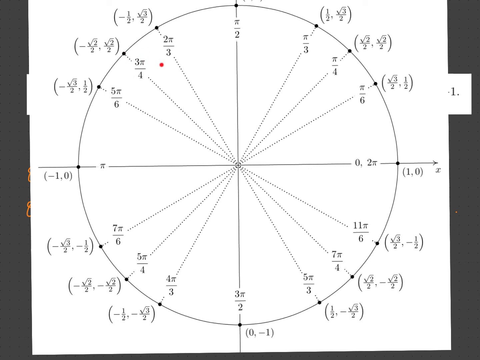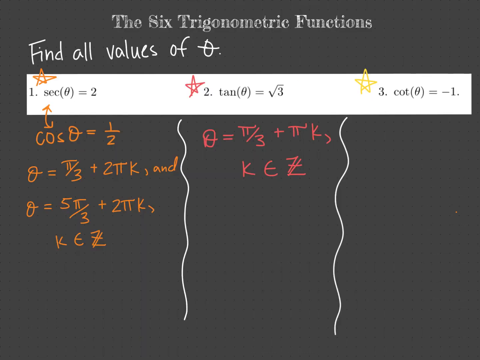We can start with our answer being 3 pi over 4, and then again we'll have to add 1 pi to get to our next answer. If we keep going around the unit circle, we keep adding 1 pi to get halfway around the unit circle every time. Therefore, our answer here is theta equals 3 pi over 4 plus halfway around the unit circle, k amount of times, so plus k pi, and in this case I'll write it out in words. We want k to be an integer.